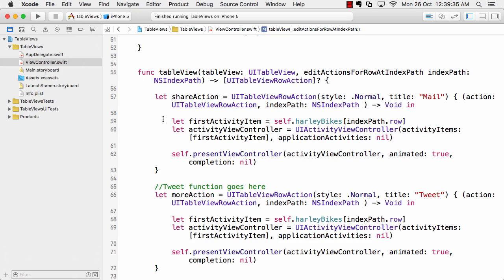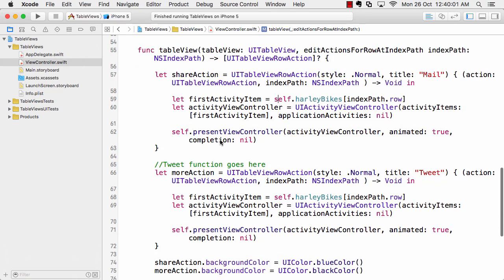In case you want to have multiple more functionalities, what I have done here is I have copied from this line, that is line number 57, to here. But one thing is still left. We are not done yet. This is the core functionality, but this function actually needs a return type. You can see that. This should be your first guess that this needs something, and it needs UITableViewRowAction. So it needs a return thing.